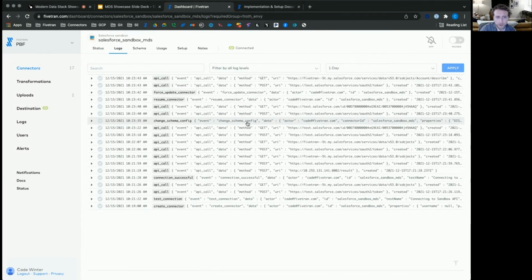Logs, this is kind of the under the hood look of some of the major operations that we're doing. So you'll see some API calls that we're making, again, any sorts of sensitive information. This is all obfuscated. You'll just see, again, some of those major operations that we're doing. You could keep track of sync progress and so on.